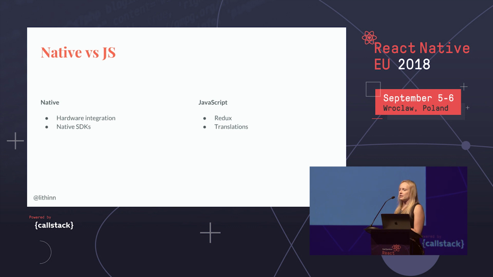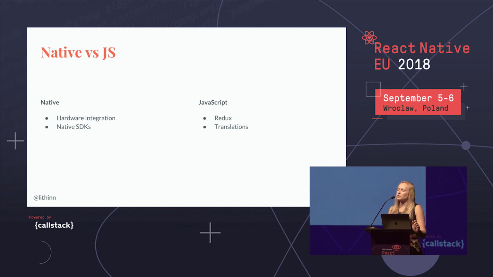But it turns out that there are two different things when it comes to business logic. One is the native stuff, and that is the hardware integration that I was mentioning, and it is also using some native SDKs. There are companies like Adobe that think it's a great idea to hide all their code behind an SDK so you can't actually build your own thing. So for example, all our analytics has to be done natively.